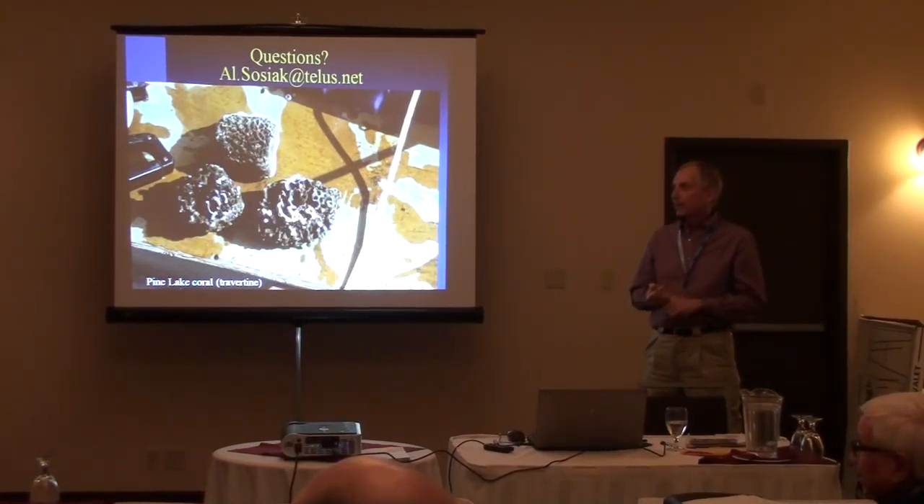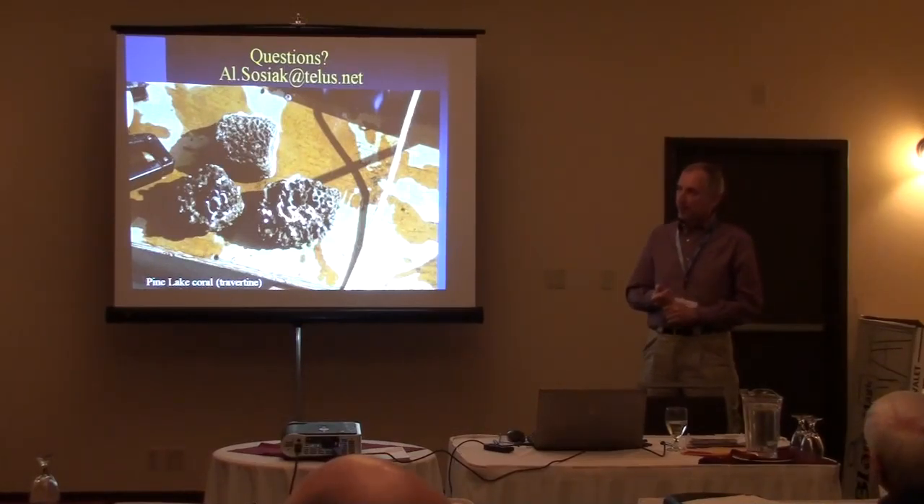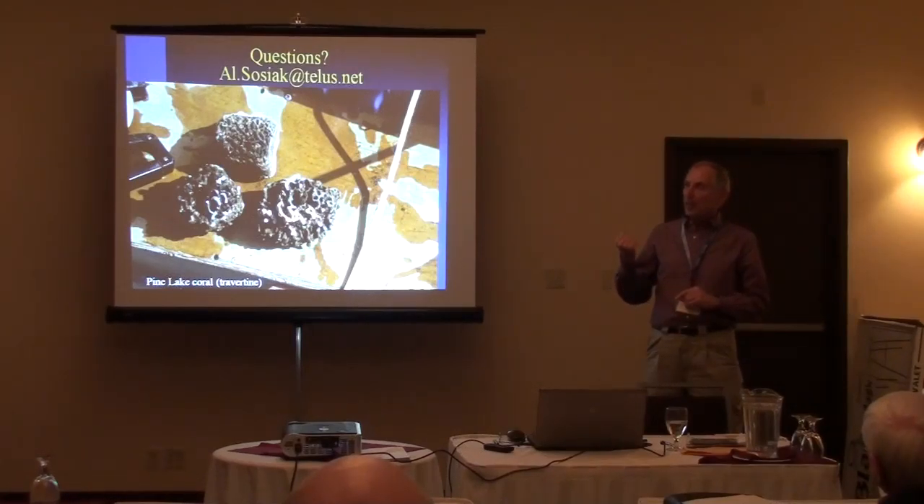Some people have done something similar to this, but they treated the water and then put it back in the lake. What works there is just the fact that it has stratification. It's not actually all that stable — in 1992, there was a really unusual frost in the harvest and the lake overturned. So it's just on the edge, just stable enough.